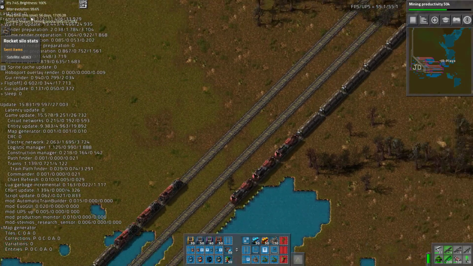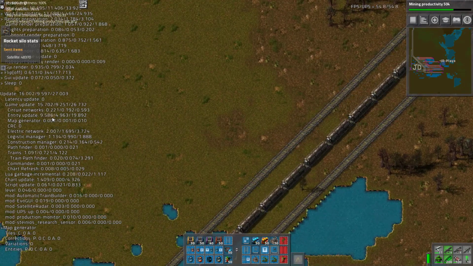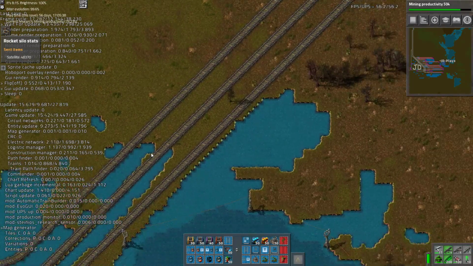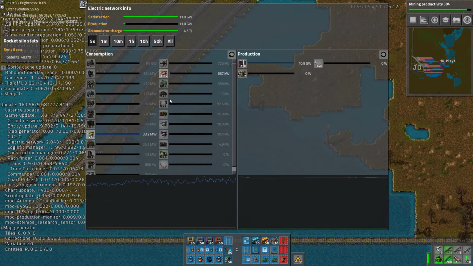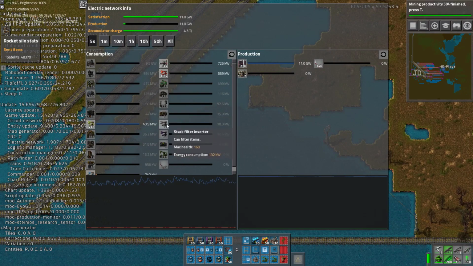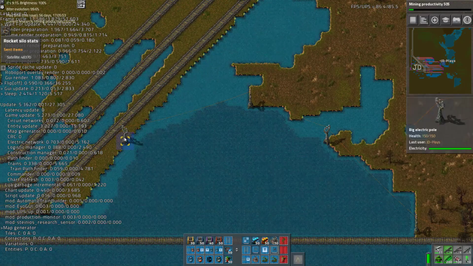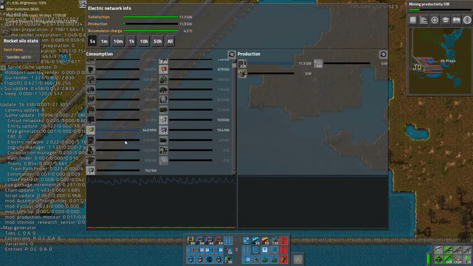What the hell is that? Last save? Oh no, that's part of this. There we go. And we got entity update. Entity update is 9. That's our biggest killer. Now, entity update is everything. It's every inserter. It's every mining drill. And like all these things turn off, they all go to sleep. We know that. But even asleep, they use a little bit. The problem is the sheer number we've got.